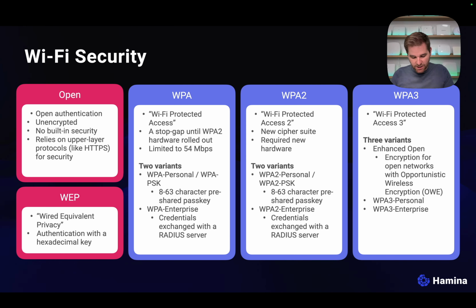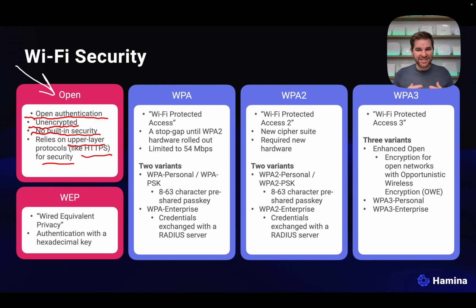First off is our good old friend, open. No security at all. So it's open authentication, so you don't have to have a key or anything like that to get authenticated to this network. The bummer with it is that there's no encryption. So you don't have any built-in security at all. What you are relying on is upper layer protocols like HTTPS for security. So you're using TLS, for example, to secure stuff. If you're doing a connection over SSH, it is secured in and of itself, but the Wi-Fi around that data that you're transmitting is not secured.